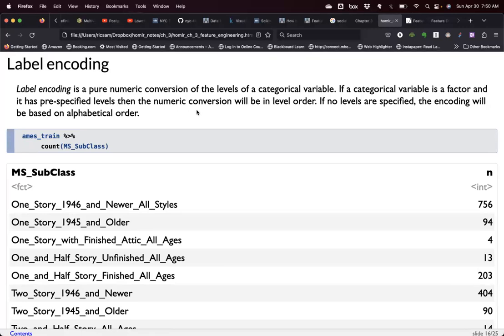You know that factors internally have a sequence, in terms of alphabetical or some other type of sequence.